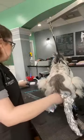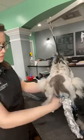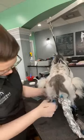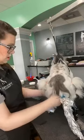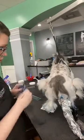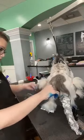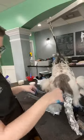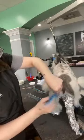Yes, they need to be dry. Not only will it absorb into the hair better if they're dry, you would get better control of where you're putting the dye. And if you're doing the ears and the tail, you can do a good washing on the ears and tail, then dry those parts, dye those parts, let it process, and then do the body washing in the tub after, when you're rinsing the dye. So it's not a longer process of having to wash the dog completely twice. But I normally just wash the whole dog.